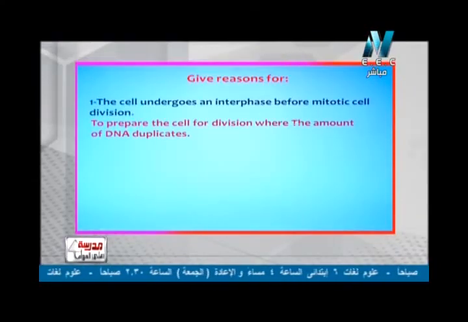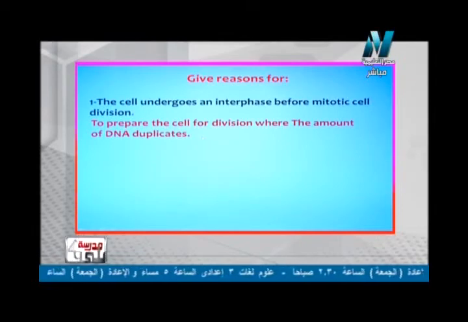Why does the cell undergo interphase before the division? We said it is to prepare itself. The cell, before the division, will prepare itself. How will it prepare itself? By duplicating the genetic material. Okay, let's answer this together: to prepare the cell for division, where the amount of DNA duplicates.